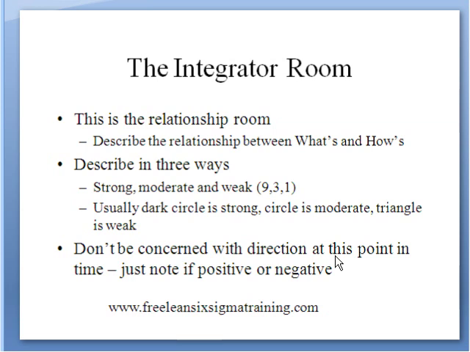So for example, we have a measurement called pounds per square inch, and we have a customer want of being able to close the door with ease. Well, we would say that they are certainly related. How strongly they're related, I don't know. That would be up to a team to decide. A cross-functional team might decide, hey, I think this is a very strongly positively related element. So let's go ahead and darken a circle for a very strong positive relationship.